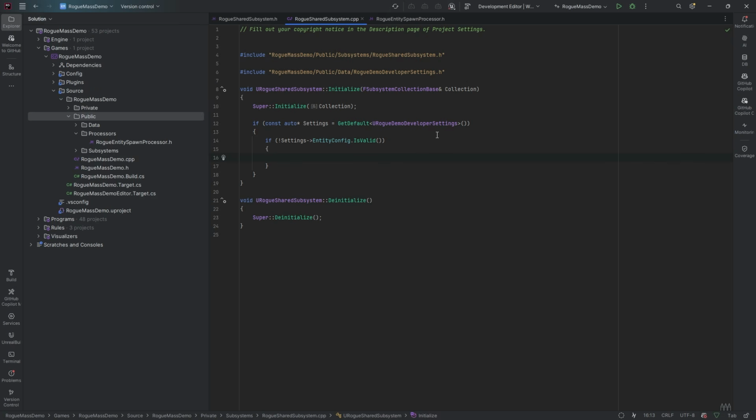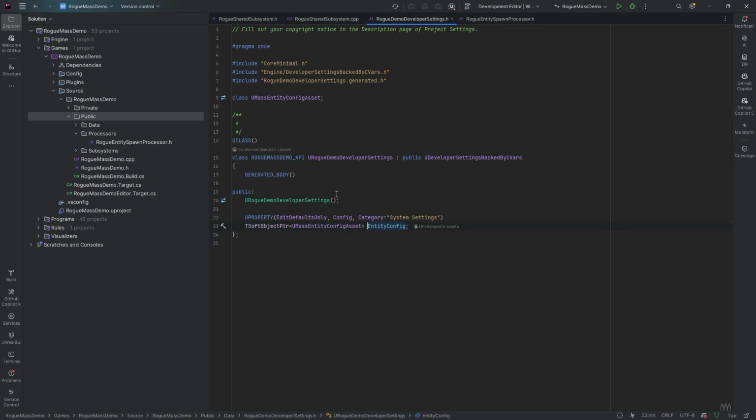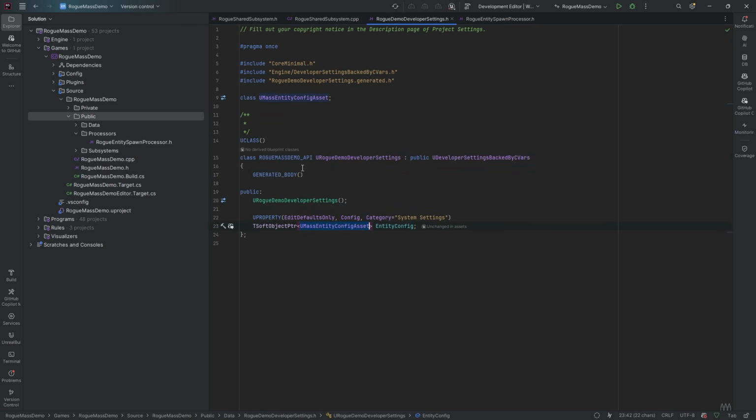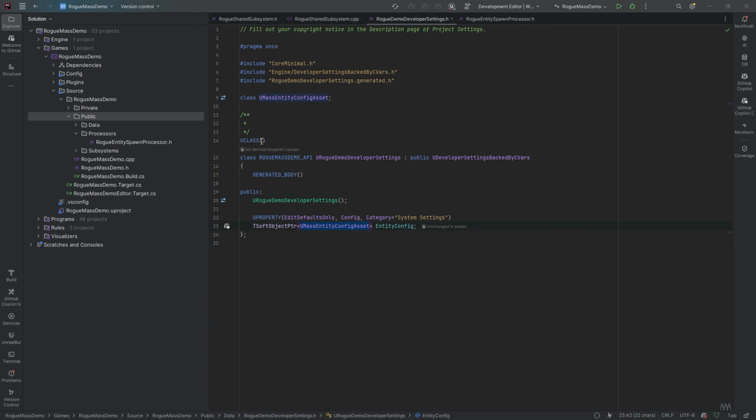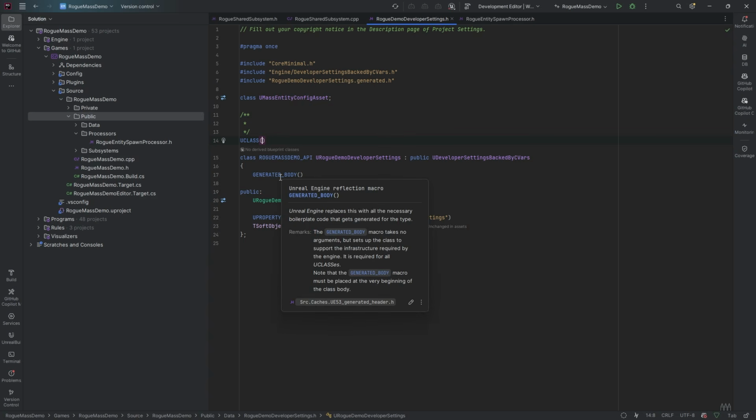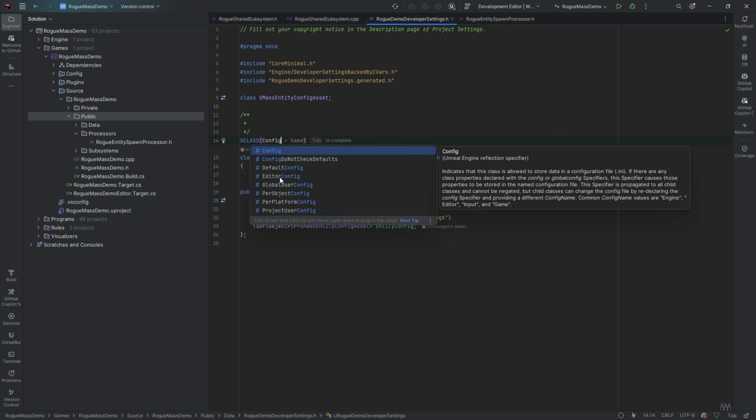And what we'll do, get this, and create a variable. Oh, actually, that's what I forgot in the developer settings. Got the header info. Go do that quickly. So in here, we need to define which config it's going to save into.